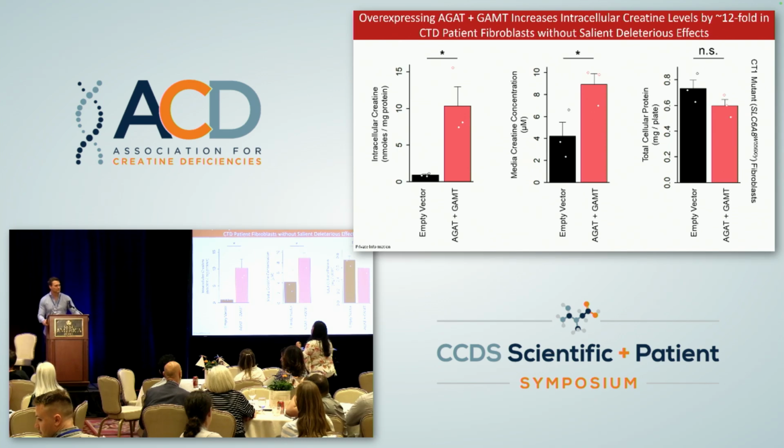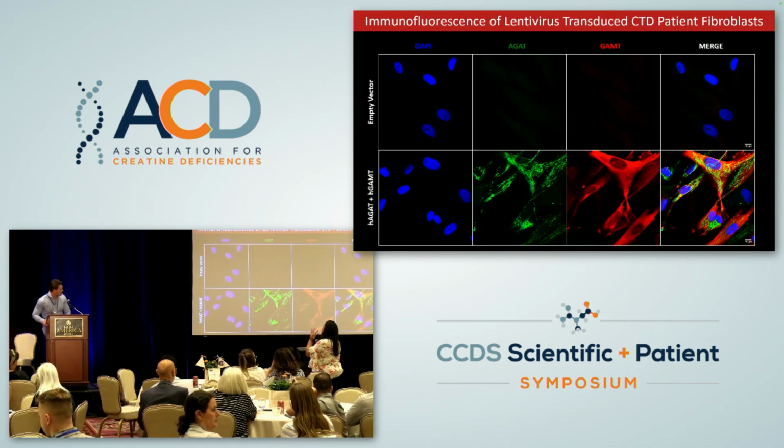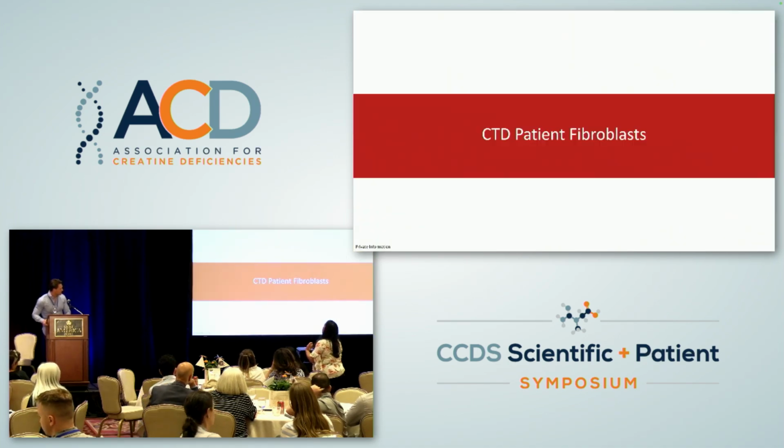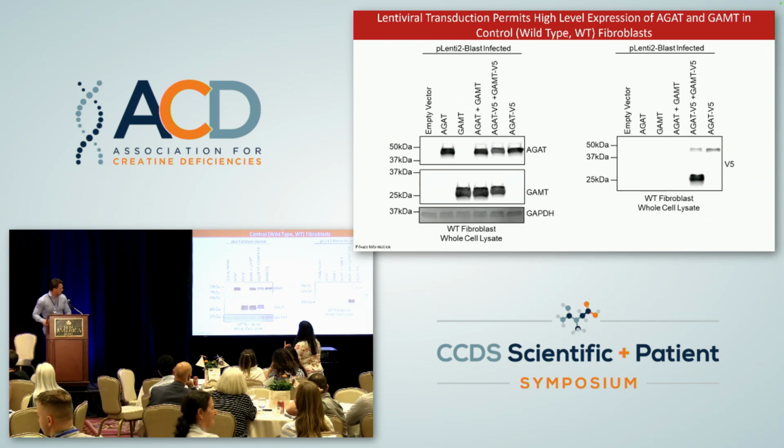So it seemed that this isn't necessarily enzyme kinetics, but almost, in a little bit, that AGAT is like a rate limiting step, where you notice that it was taken up in far less quantities, even though you were administering it in equal quantities in your vectors, right? And even in some of the Westerns, it looked like AGAT is a little less pronounced than the GAMT.